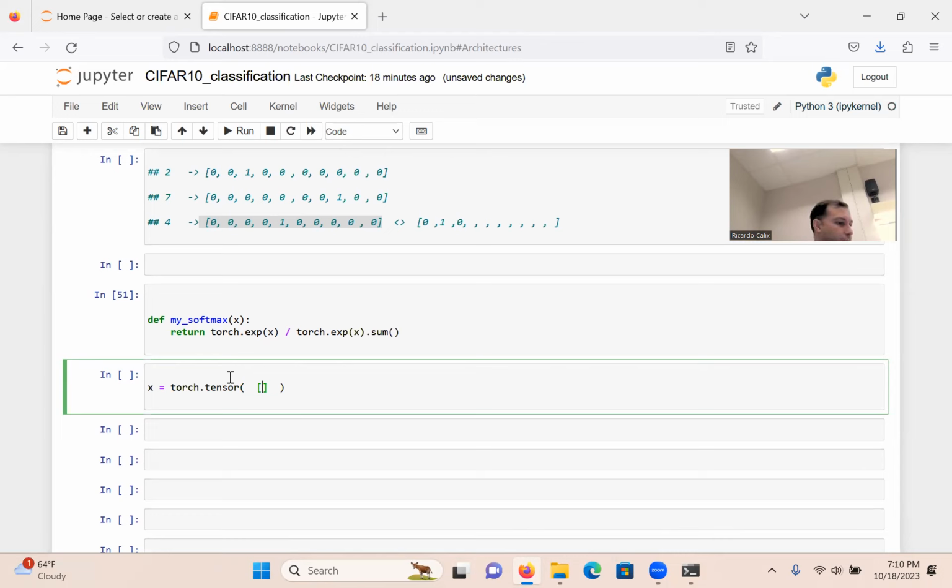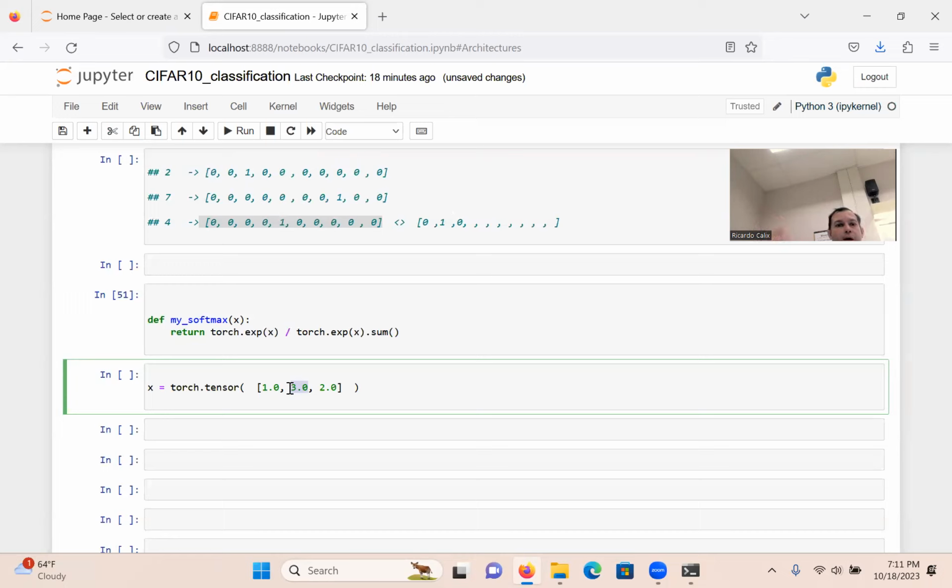Let's say 1.0, comma, 3.0, comma, 2.0. As you can see, this does not add up to 1. Do you guys see that? But what's important here is that this is the highest value, followed by this one, followed by that one.